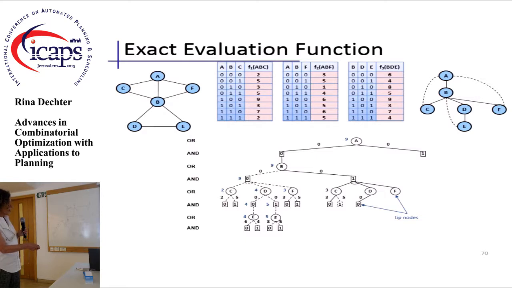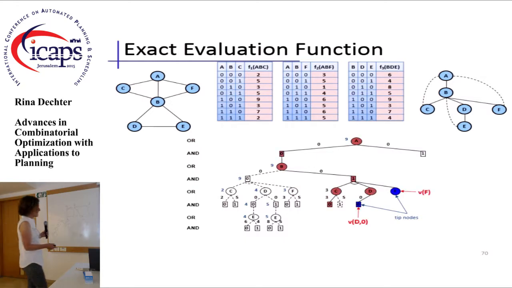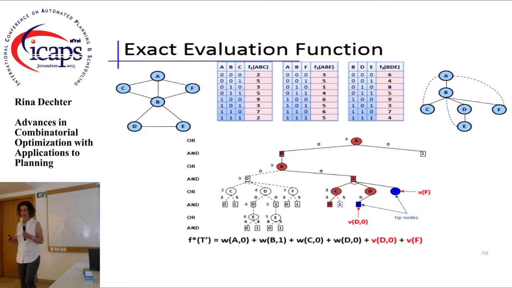on the cost. Now we are here, we already explored, we are trying B equal 1, and it has three child nodes. And this is a small one, and we now need to evaluate it. So if we knew the exact minimal cost below this, we can just plug in the value, the best solution below V, the best solution below D and Z, and this would give us the exact evaluation function, namely, it will give us what is the best way to extend this tree, and what will be the minimum value. Of course, we don't have it, but we need to know this concept, the concept of exact evaluation function, the exact extension of this partial tree.